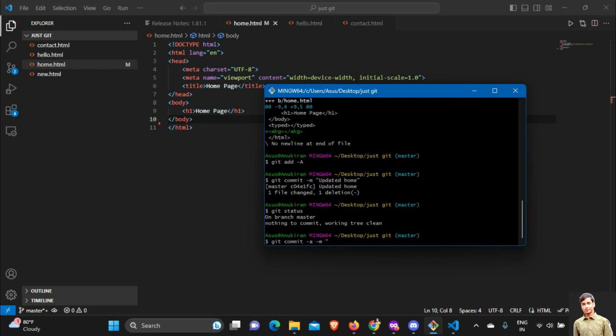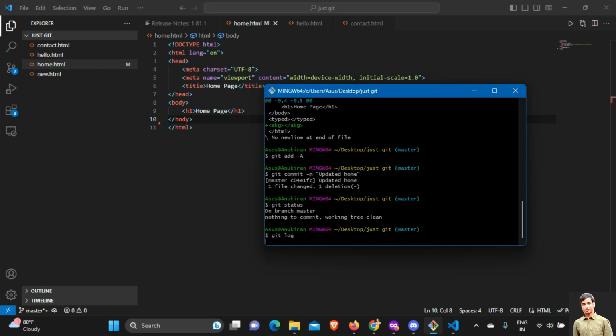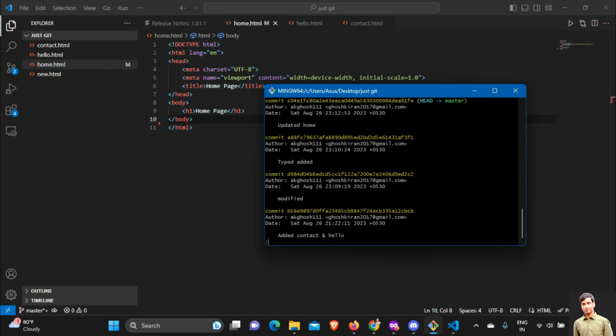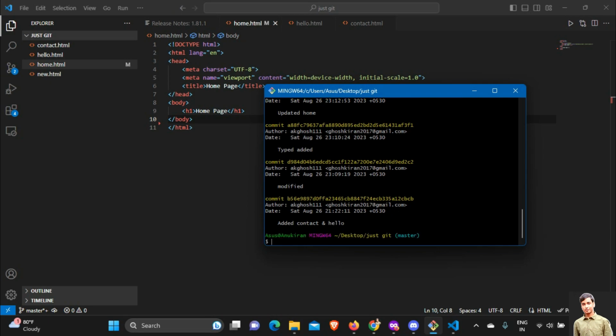Hit enter, and using that you can directly commit without staging. Again, git log is something you can use to check the log of the commits. These are all the logs, and I have already mentioned it previously in this video. You just need to type Q to exit this view.